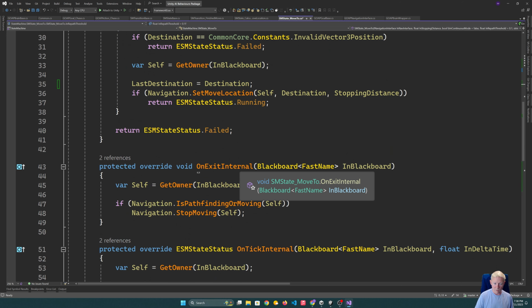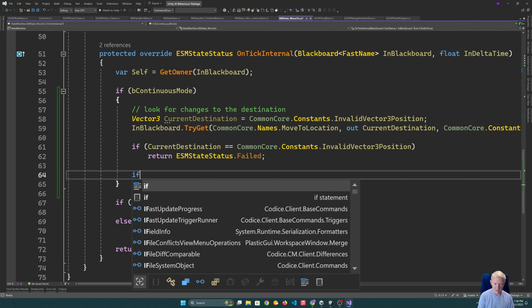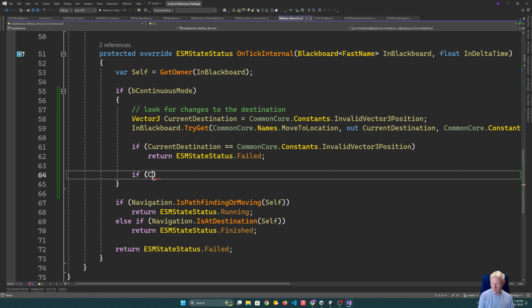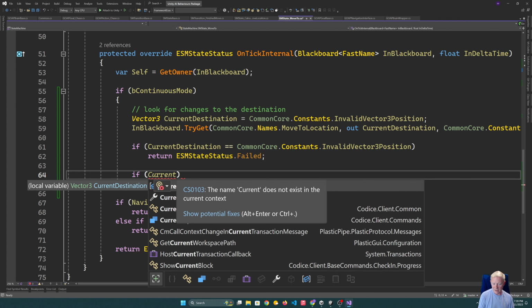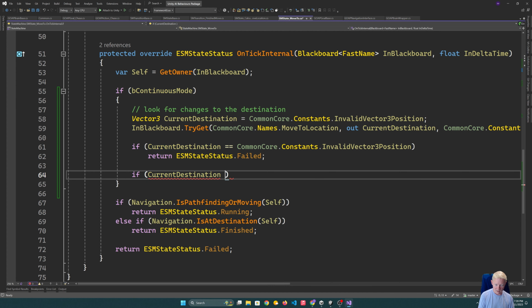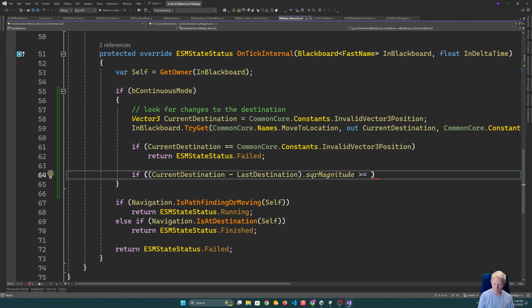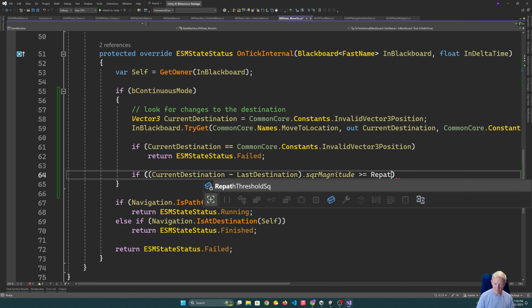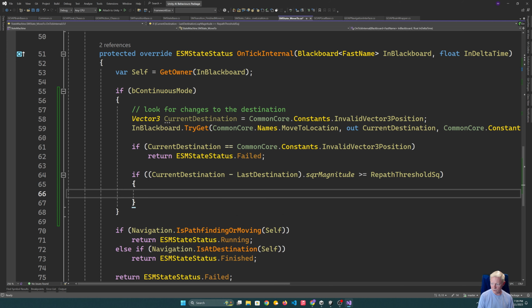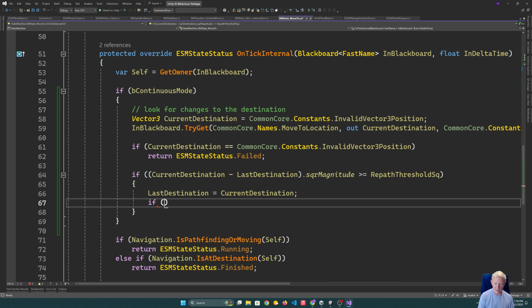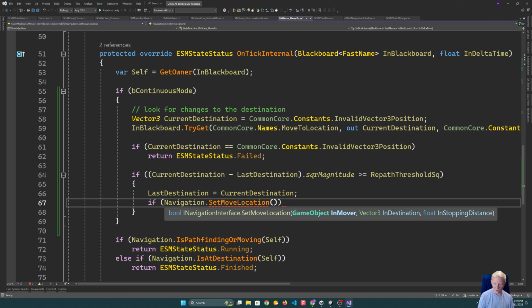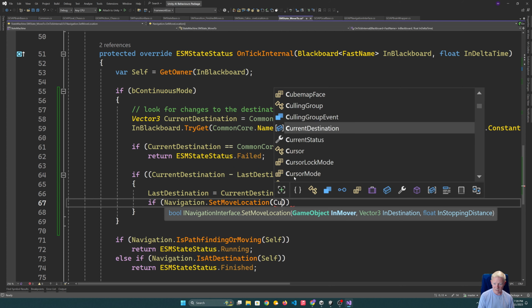So that's good. It means we can do similar logic down here of, okay, well, if our current destination has changed, so if our current destination minus our last destination, if the square magnitude of that is greater than or equal to our repath threshold squared, then what we would do is firstly update the last destination, and then we do a set move location of that current destination.